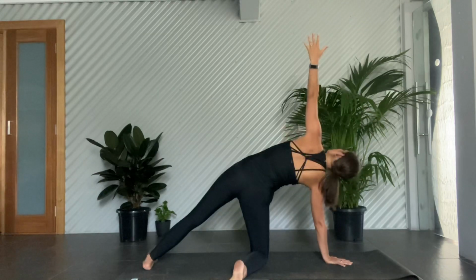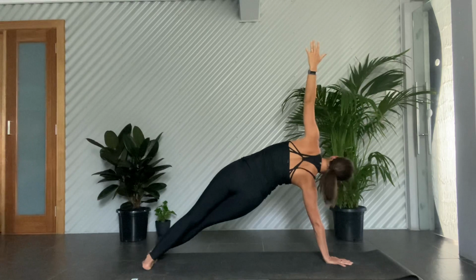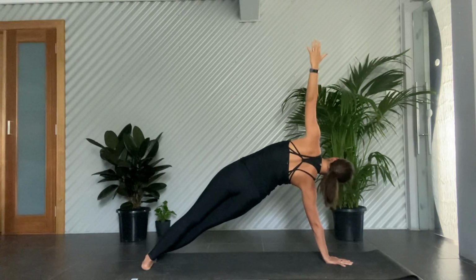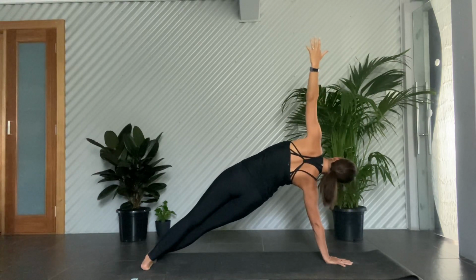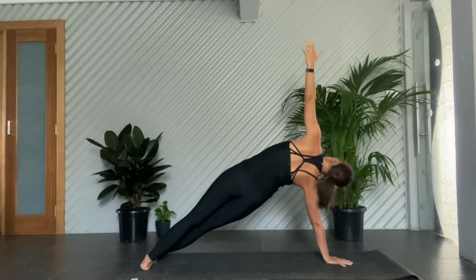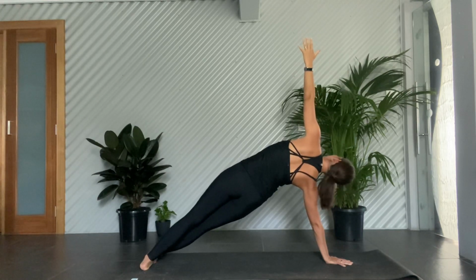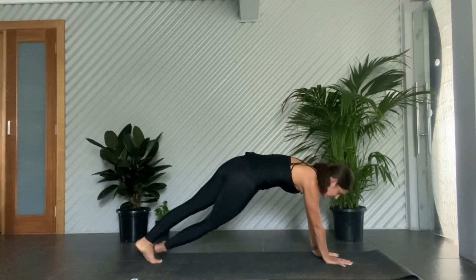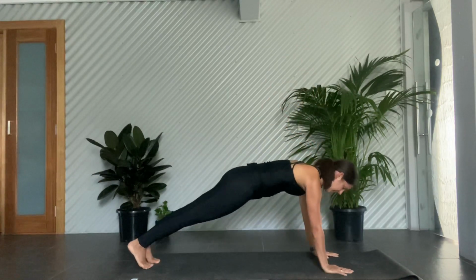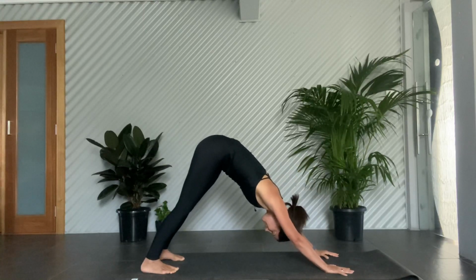the face up. Option here of staying here, or you might want to press out through that bottom hand, start to straighten through the bottom leg, taking the toes in front of the left toes. So you've got the edges of the foot to the floor as you lift your hips up. Full breath in, long exhale out. Slowly release, taking your hands back to the floor, plank position, and then press back, down face dog. Soften the heels down as you exhale.